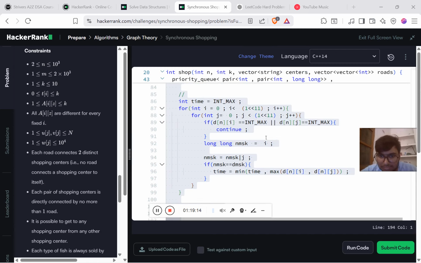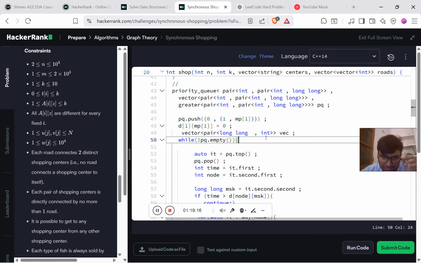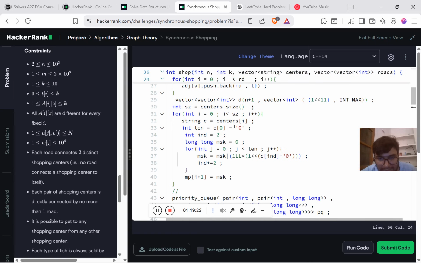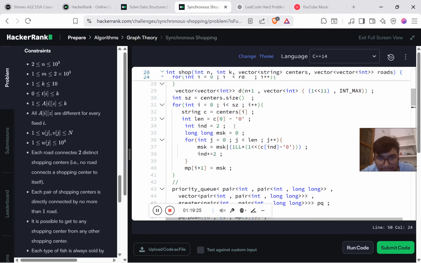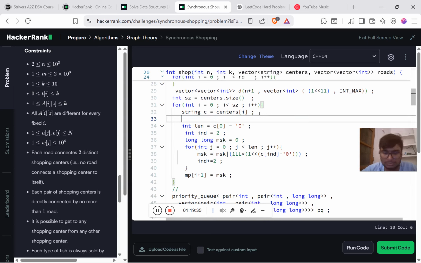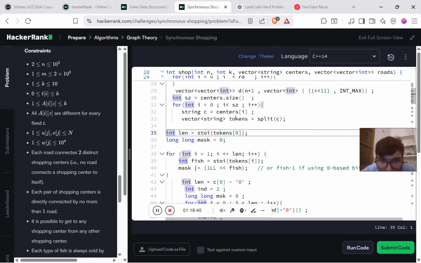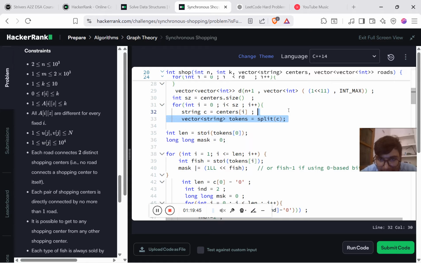The very big blunder which we're doing is this strategy of creating a mask for the fellows, right? This particular stuff. We can create a string, like tokens, and we can use a split function, right? And the length will be this.